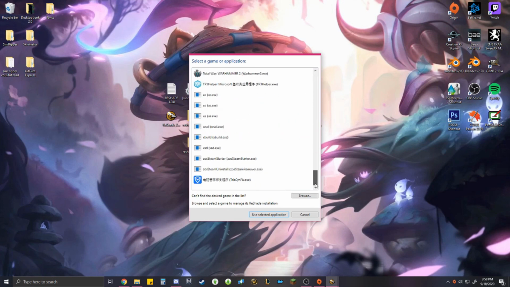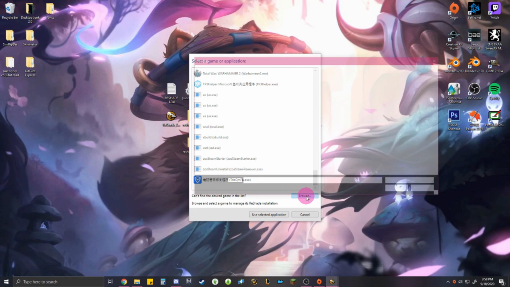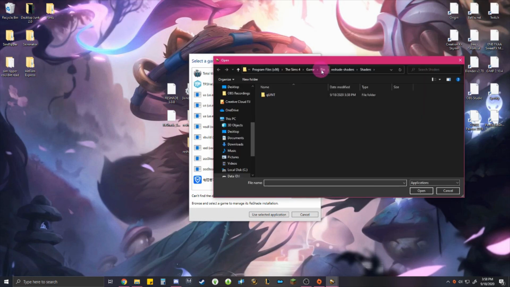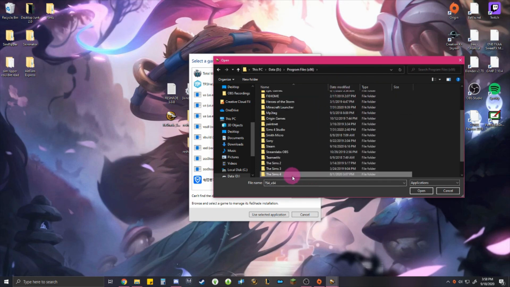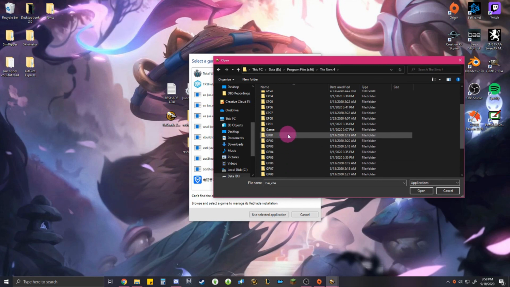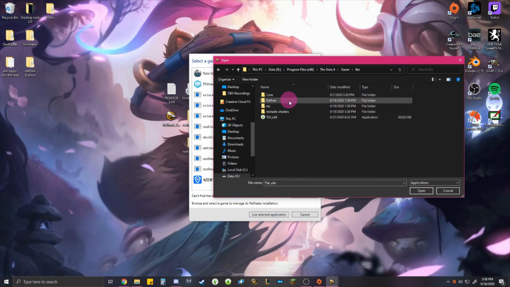If The Sims 4 doesn't show up, like it didn't show up for me, I don't know if that's a thing or if something went wrong, but you'll want to browse and find your game folder, or your game application, which will be in wherever your game is installed. It could be Origin Games here. Mine is just in its own folder here. You want to go to Game, Bin, bam.